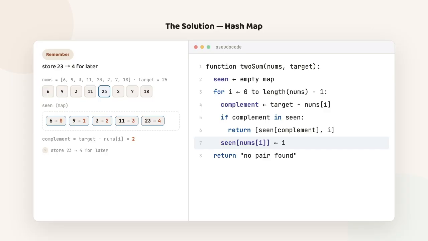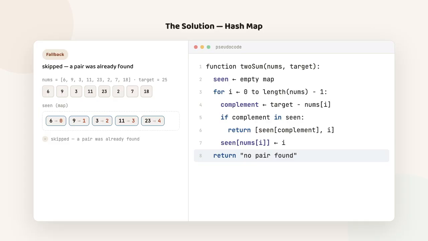Now let's move to the next one. Here we are currently looking at 2 and the complement is 23. Is 23 in the map? Yes, it is in the map. So the value we are currently on and its complement are both in the map, and together they make the target of 25. 2 plus 23 equals 25. So we can say our search is complete. We are currently at index 5 and index 4 complements the pair, summing to our target 25. So we return index 4 and index 5 as the result.